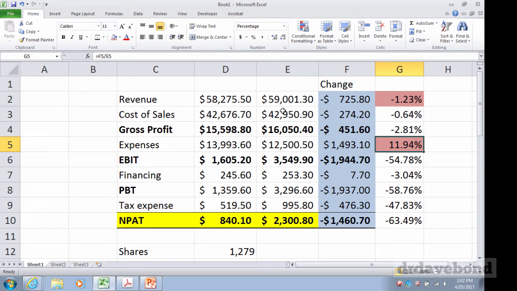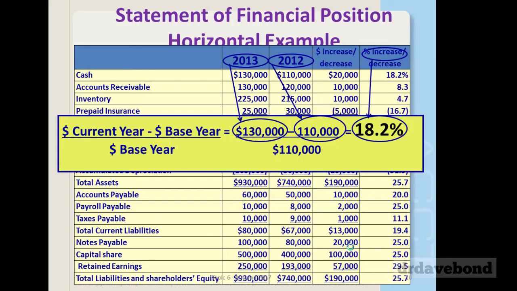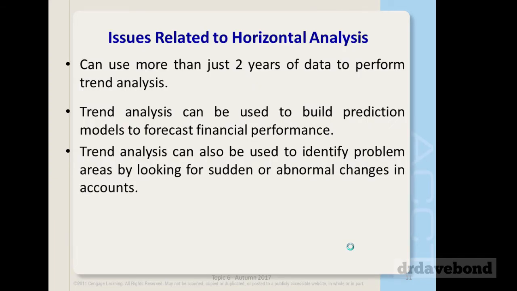So that is horizontal. I was going to say that's horizontal. That's horizontal. And you do the same with your balance sheet. And we're not going to, for time-saving purposes, I'm not going to do it here, but you do the same thing and just sort of see what it tells you. You definitely like more than 2 years, just to give you a sense of if there's trends going on.